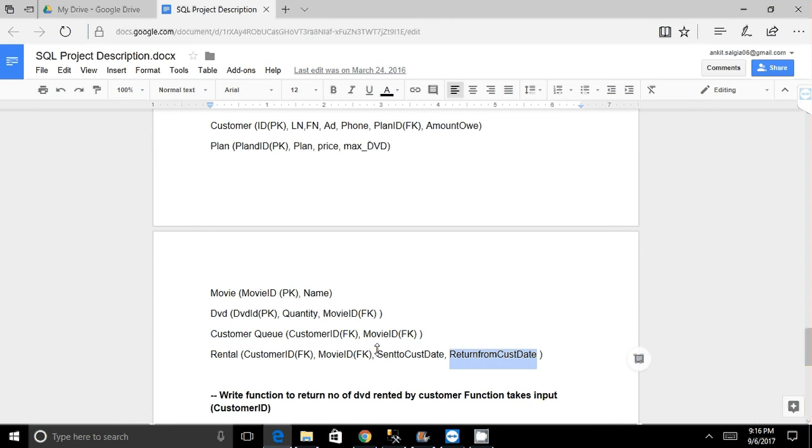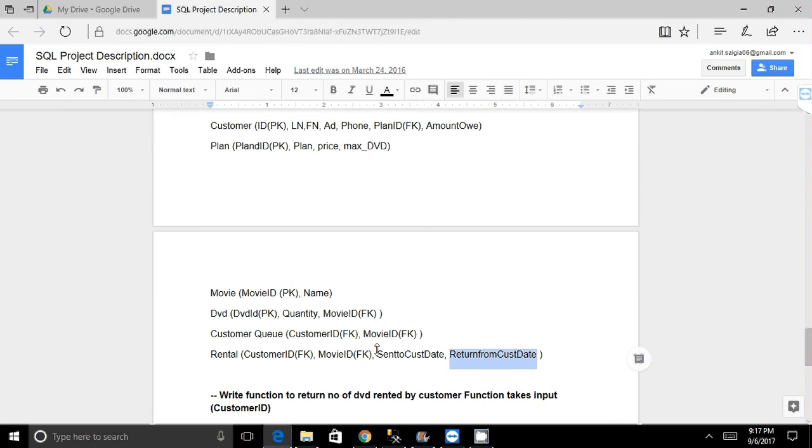How do you know? So the plan says you can get 3 movies at a time, but how do you know how many movies he's holding with him, right? So think about this. Because he has a 3 at a time plan, you cannot just send him 3 more movies. You don't know how many movies he holds right now, right? Let's say he returns 1, it doesn't mean that you can give him 3 more. He might be holding 2, he might be holding 1 movie, he might not be holding anything. So from where do you find out how many movies he's holding currently, so that you can check how many more you can send him based on his plan? How do you find out?